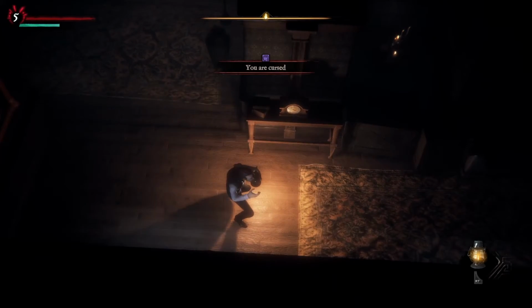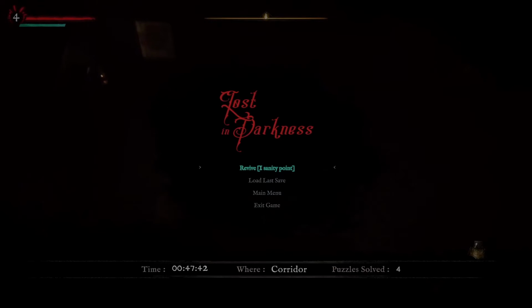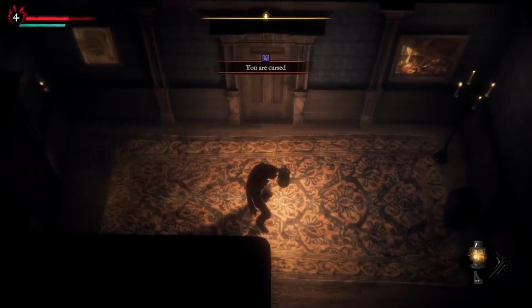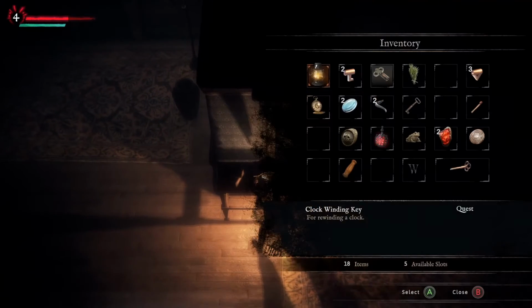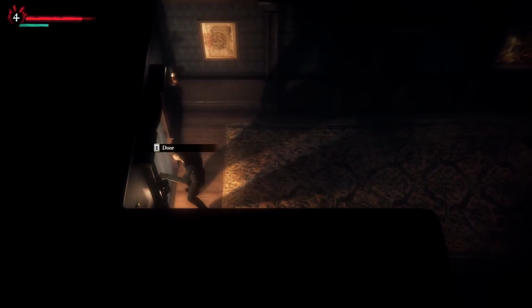Again. Damn it. I lost all my sanity. What the hell? Yeah, let's revive. I lost one sanity point, but thankfully I had five, which is nice. Why can't I? What the hell? I stopped at 920. I can use the key. I gained some sanity back. That was it. Crap. For nothing.